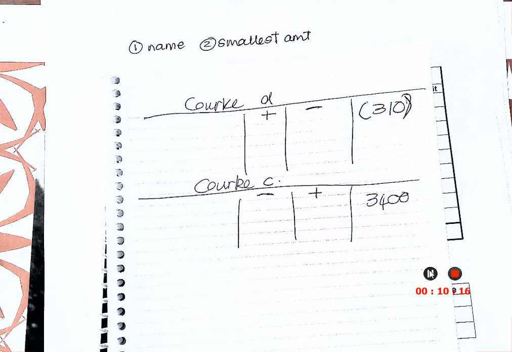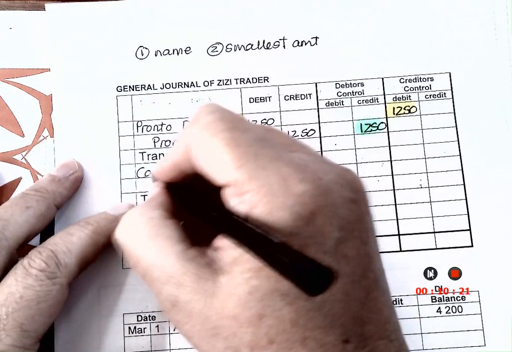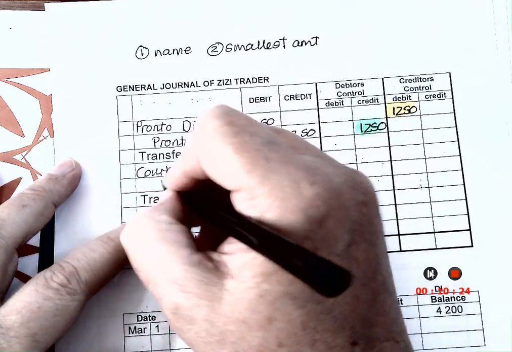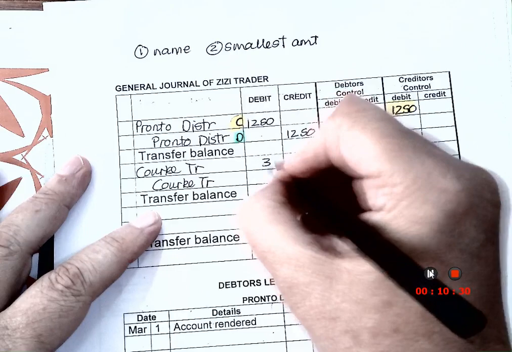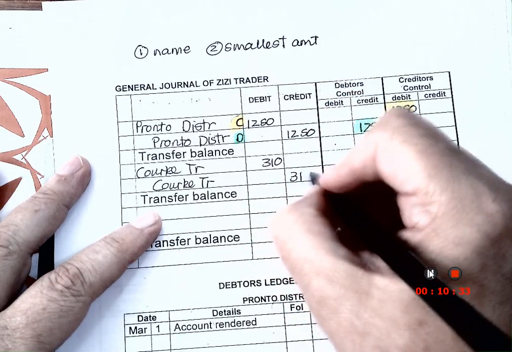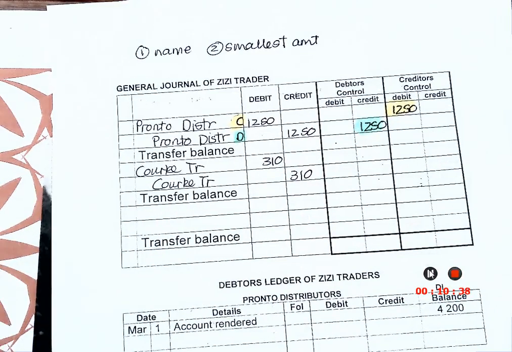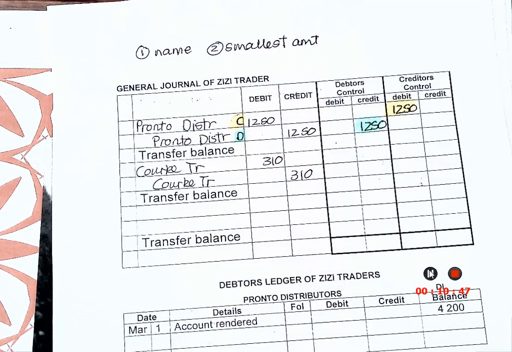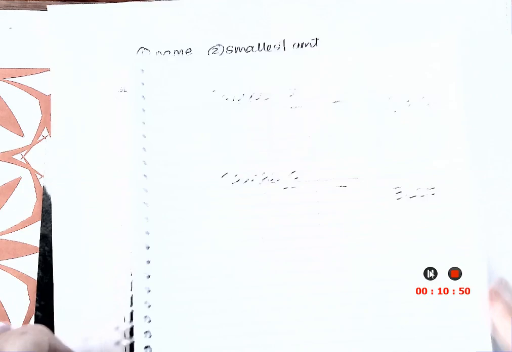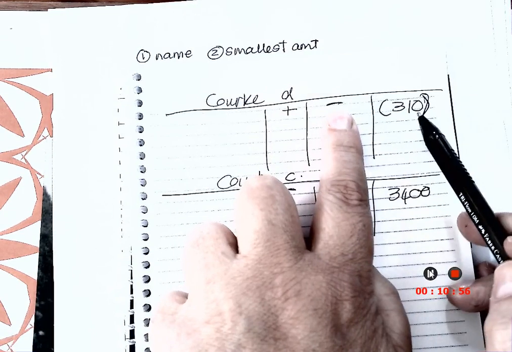310. So immediately I'm going to write Cork Traders 310. Can you see I'm not going to bracket it here? Just clean 310 because it's about the size in the books. So everybody shop with that. But now comes the trick. If I look here, I'm going to work with the 310. It's a negative. How do I know it's a negative? Because they told me it's a credit balance.